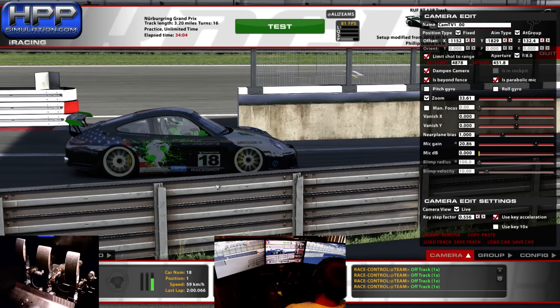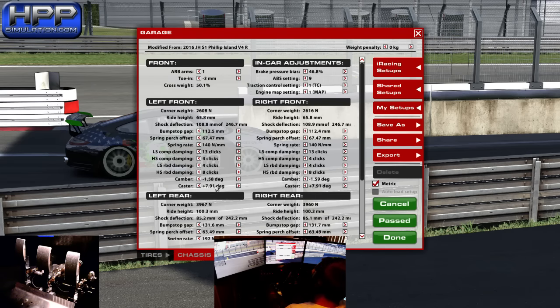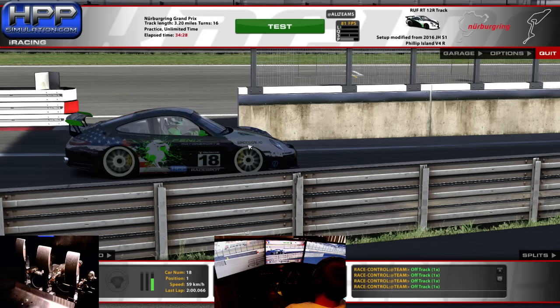Alright, so the caster has to do with this part right here. Now, if you have zero caster, your shock is going to travel straight up and down on this axis, perpendicular to the ground. So what we have is positive caster. Positive caster means the angle of the shock, basically the wheel travel, now goes back like this. That's positive caster. Negative caster is if it's going like that. You just don't do negative caster. So positive caster, now you're leaning that back.